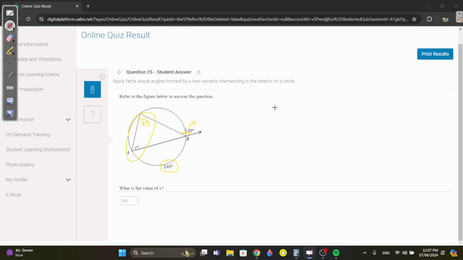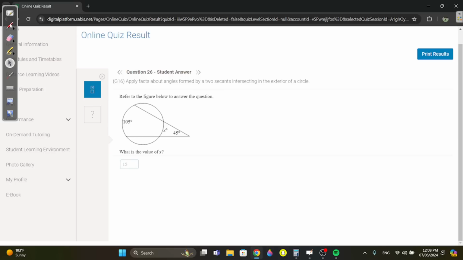Always remember when you have a triangle and a side of the triangle continues outward, this angle, we took it in grade 8, is equal to the sum of the remote interiors. So this angle x would be equal to y plus z. Always remember that. The exterior angle is always equal to the sum of the remote interiors. For 70 plus x equals 130, you're gonna get x equals 60. Please pay attention, don't make the mistake and put 130. It's an acute angle, it's obvious it's not 130.